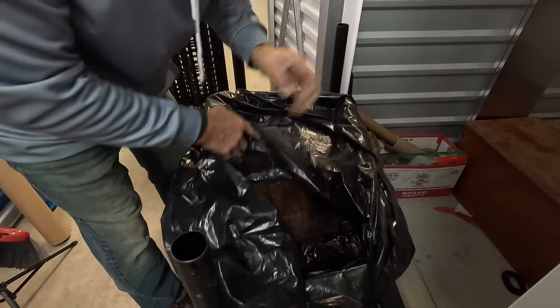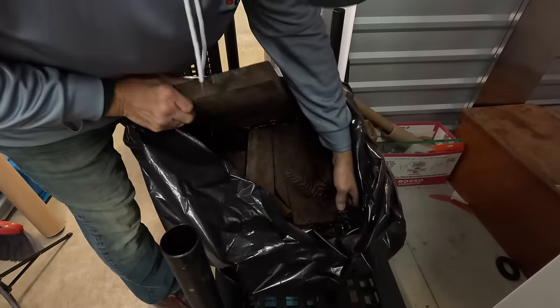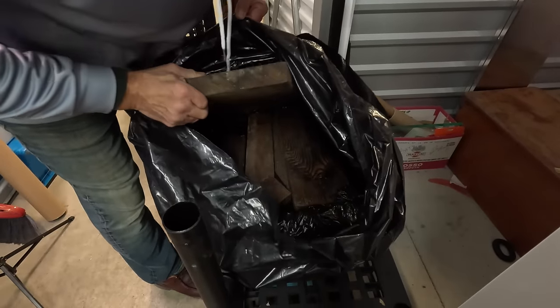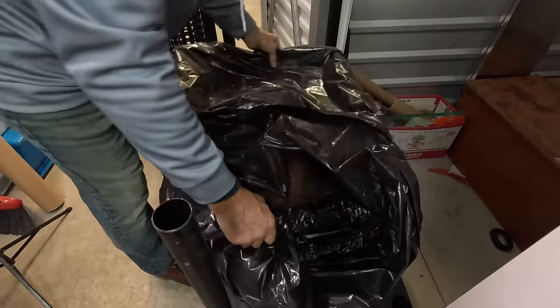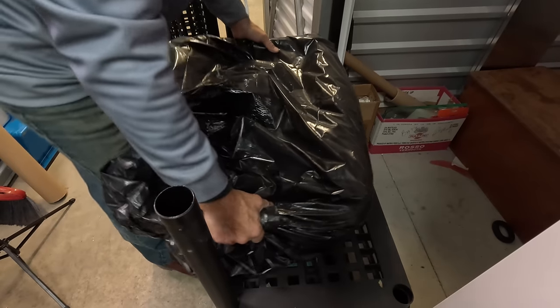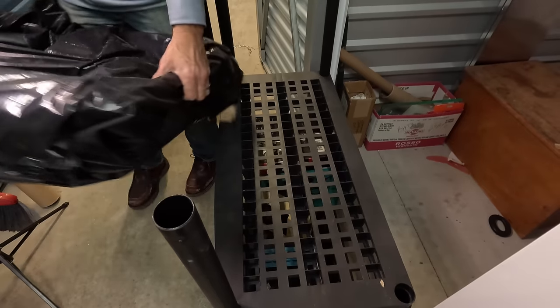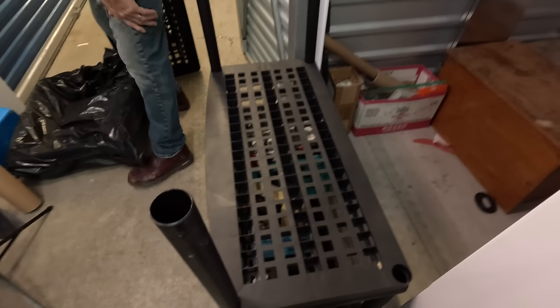It looks like something that would be filled with mortar bags and stuff but it's not. This — I don't know how nice this locker smells — and this right here does smell musty. Looks musty. I don't know if these are part of outdoor furniture or something. That's staying wrapped up — it's a couple of boards. Wrapped and blasted. I just got a whiff of cedar and must.